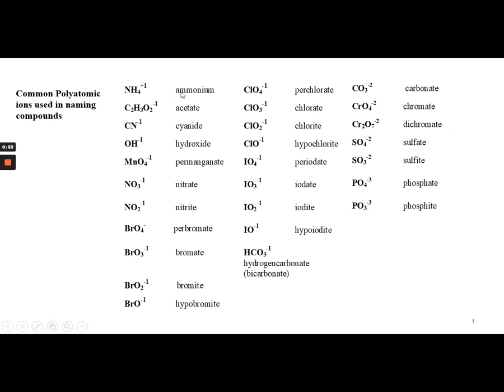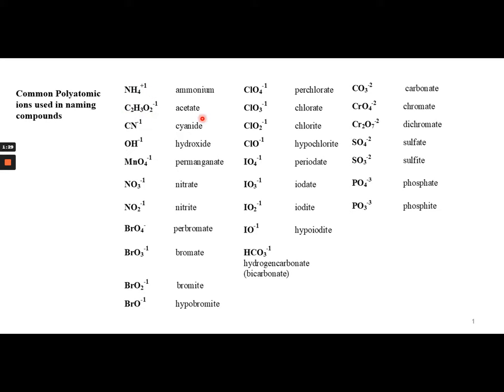So if you look at ammonium, it is not to be confused with ammonia, which is NH3, and that's a neutral compound. This is a cation consisting of 4 hydrogens and a nitrogen with a +1 oxidation number. So when you write formulas and names of polyatomics, you include the oxidation numbers to indicate that it's an ion and not a neutral compound. Normally, neutral compounds are written without the superscript.